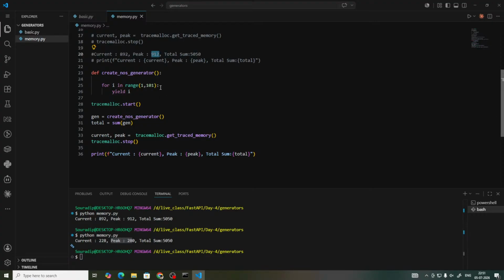So just think, if we are going to do the same operation on millions of data, how much the performance will improve using the generator function. So that is the reason, go for generator function if you are dealing with a large amount of data, okay. As I told you, friend, if you want that practical explanation or anything you want to see, just let me know in the comment section. I'll create a separate video for that.